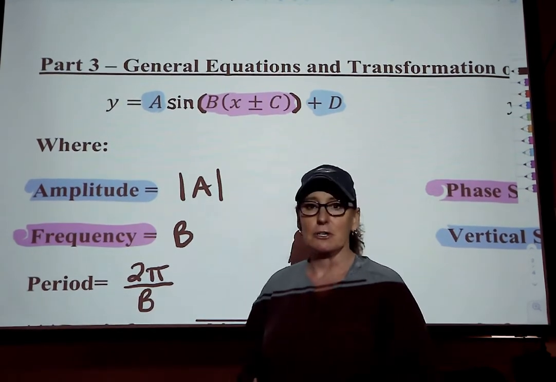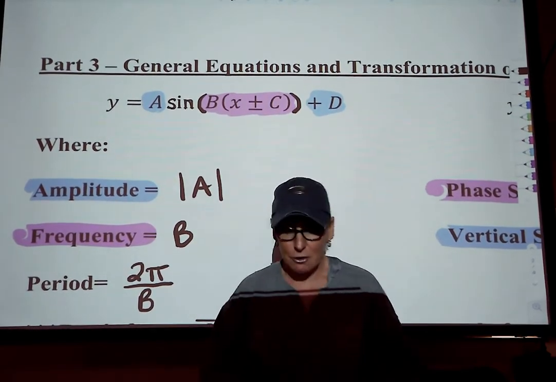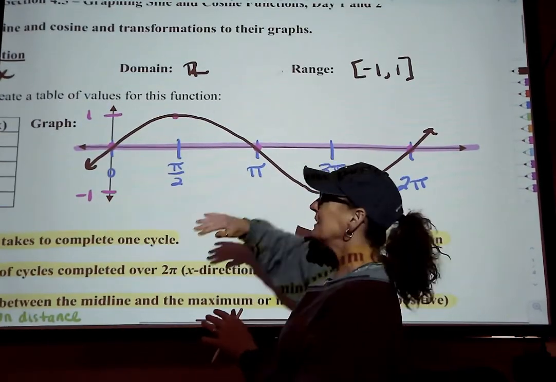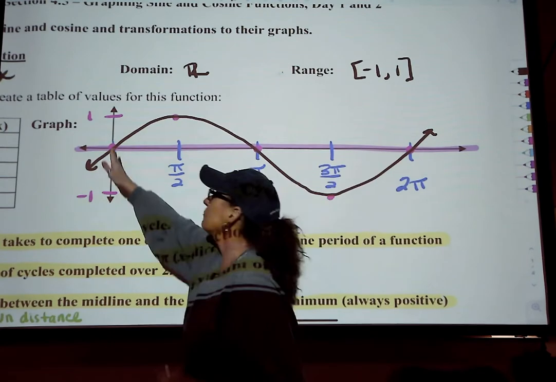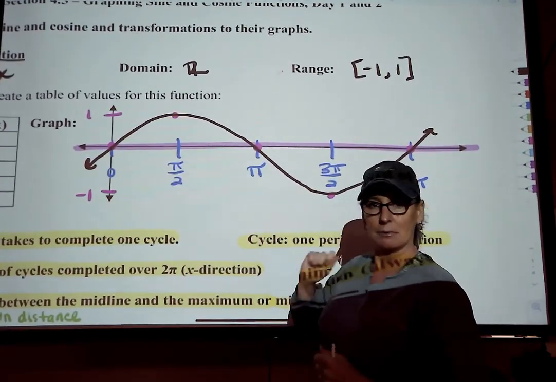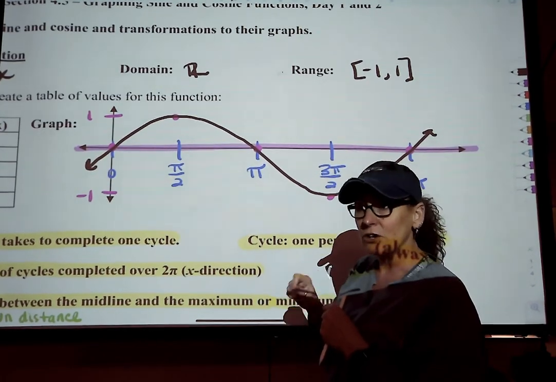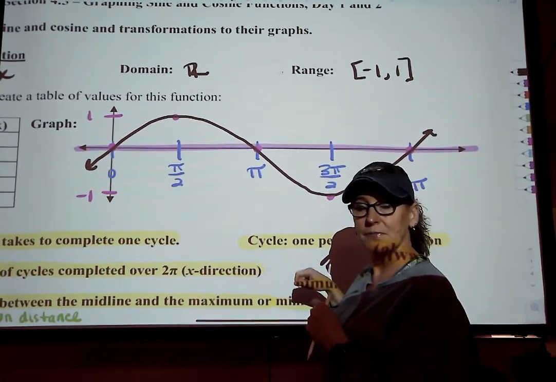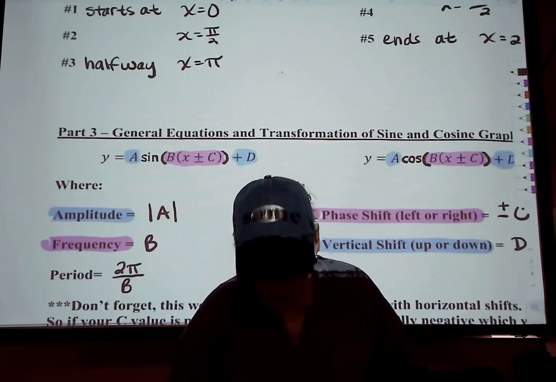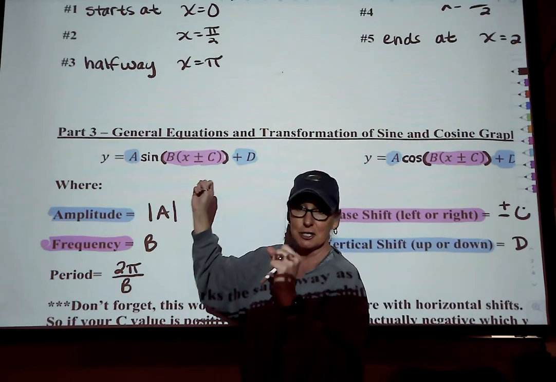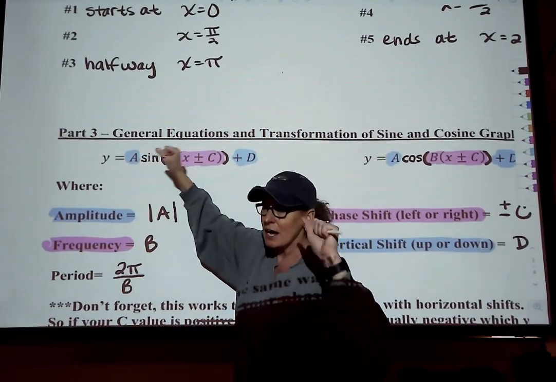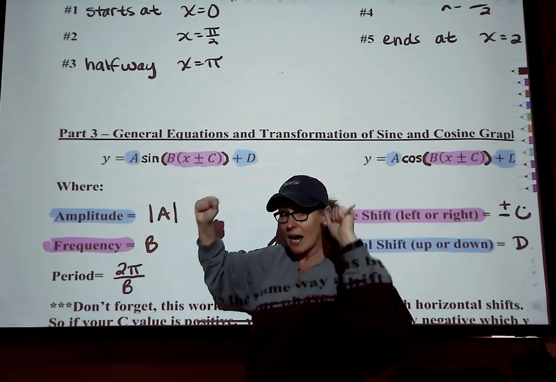All right, frequency. Do you remember what I told you frequency is? Frequency is how many cycles do you see from here to here? I see one in this black graph. Remember the orange graph that I had drawn? In the orange graph, there were two. That's frequency. And what's cool is your frequency is going to jump out at you from your equation. Just like this jumps out at you: hey, I'm amplitude. This says, hey, I'm the frequency.